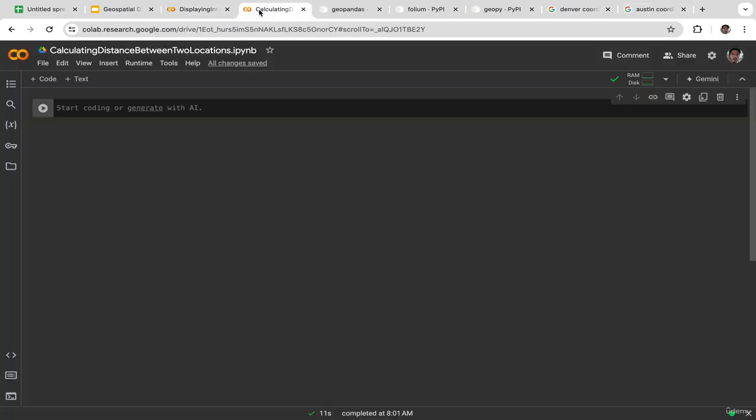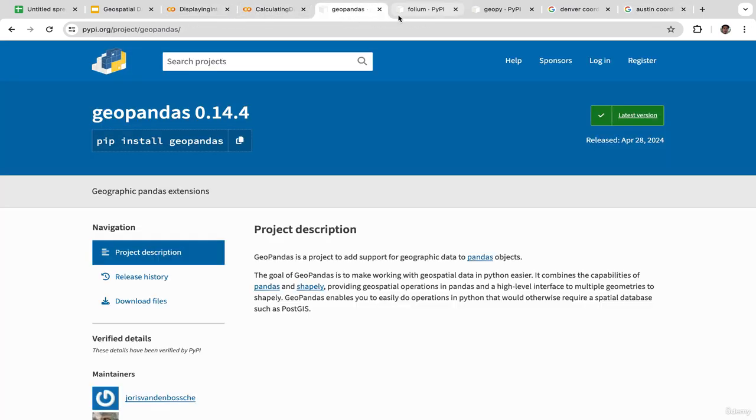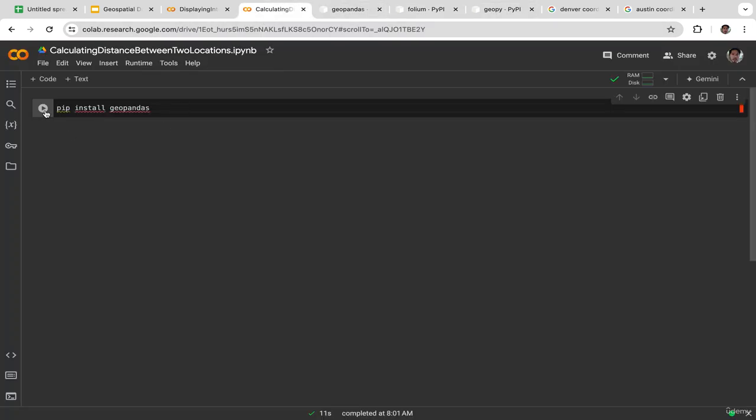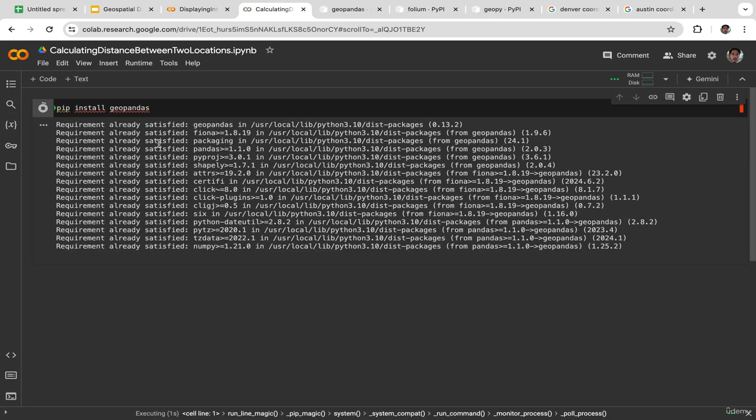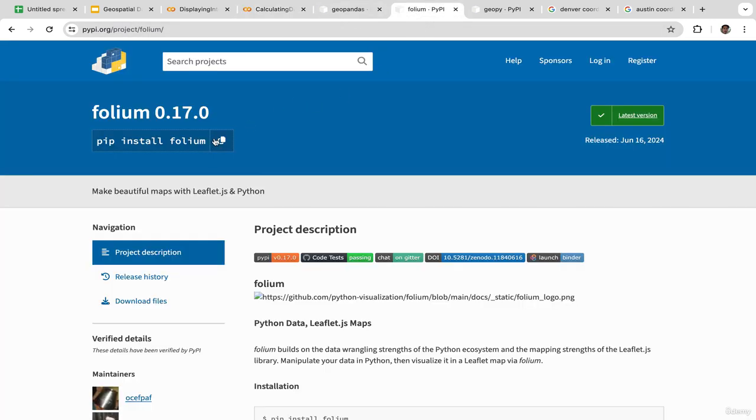Okay, let's get started. The first thing that you need to do is to install GeoPandas, Folium, and GeoPy. Okay, let's do it. Let's compile the code. Next, we are going to install Folium.